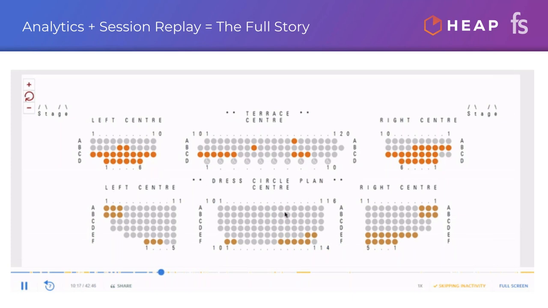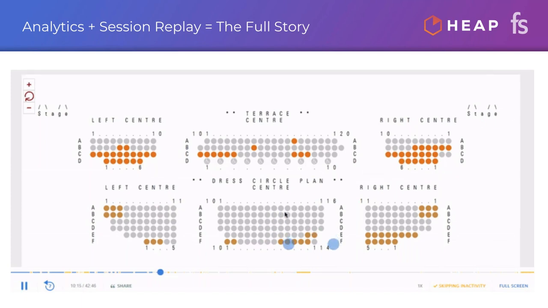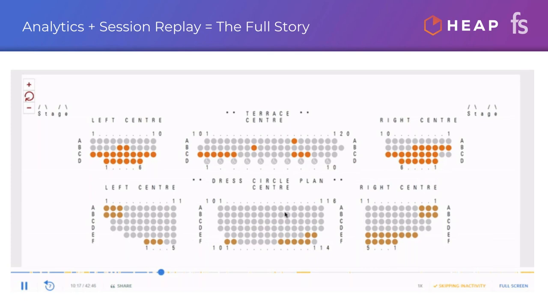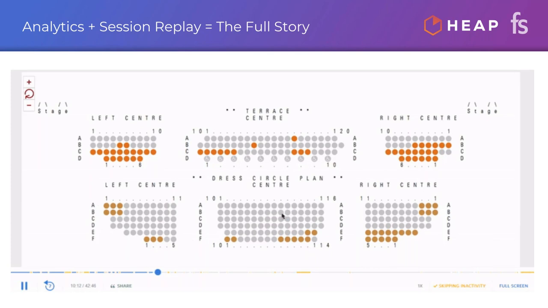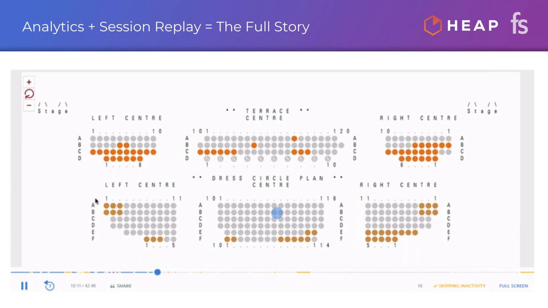You can see that there was a problem with conversion, but this view of the world gives you a really good understanding of what needs to change to close the gap and solve that particular conversion issue. When you dive into this session, you can quickly and hopefully easily see that this user is experiencing a bug. They can't select their seats. You can see them trying to click around on both the seats that are open and the seats that aren't open. They are having a really frustrating experience, and of course, this would lead to conversion rate problems.